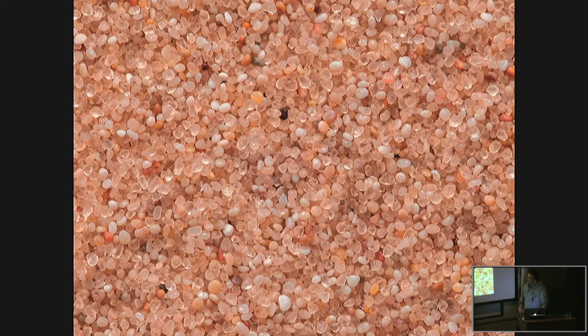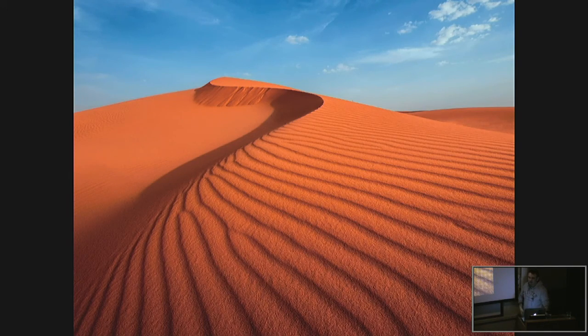The analogy here is that the sand are the galaxies at high redshift, and some of these grains of sand are black holes, okay? But our telescope or our microscope is not good enough, and we see them from far away. So basically, we only see the dune of the desert and the ripples made by the wind or by the atmospheric agents. But already from the study of these ripples, we can determine important information about these black holes, about the grain of sand. And here, for example, from the distance of the crest, we can determine the intensity of the wind or the mass of the grain of sand.